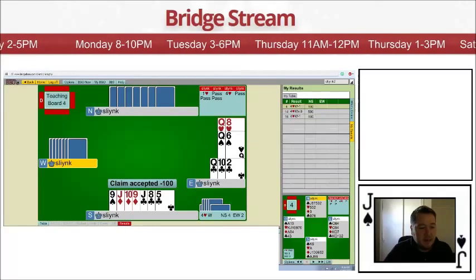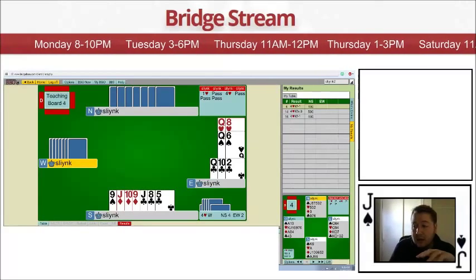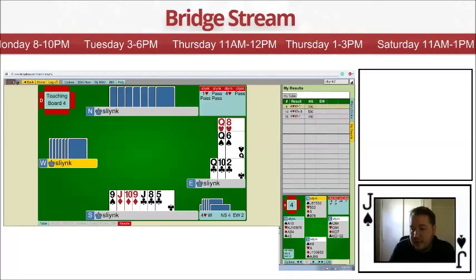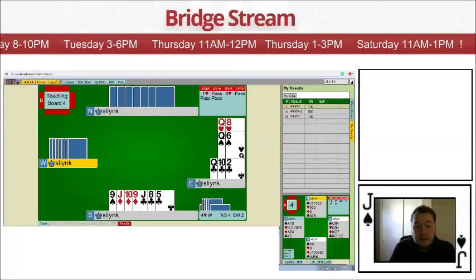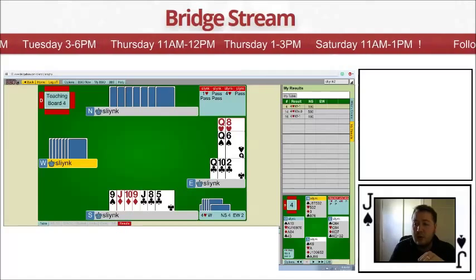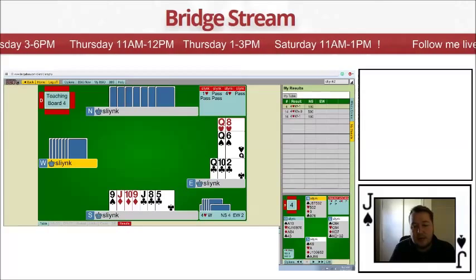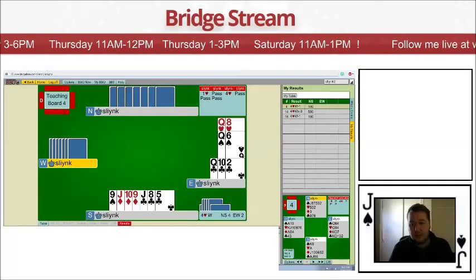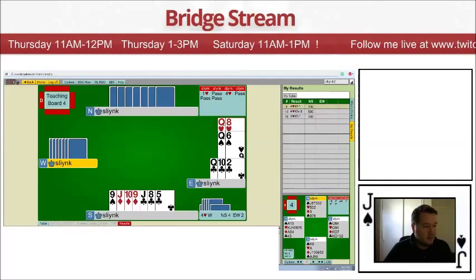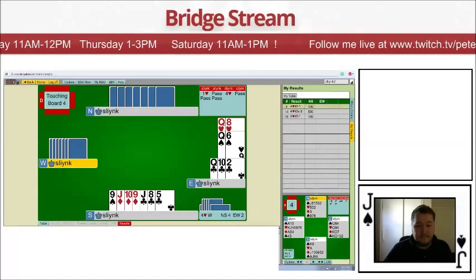We could have actually beaten it another trick possibly, if you can see the whole hand down the bottom. If I could convince partner not to lead a spade, then we can actually beat it 2 tricks on that defense. But the important thing of this hand is when partner leads something like a 3, it's just a nice simple hand. What you can work out is what that lead could be from, and as soon as you rule everything out, you can work out that it's a singleton. So nice simple hand, and I'll just move on to the next one, unless there's any questions about that.